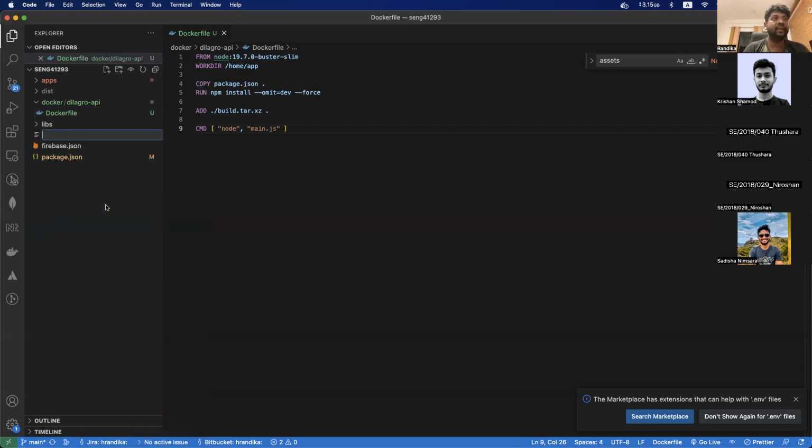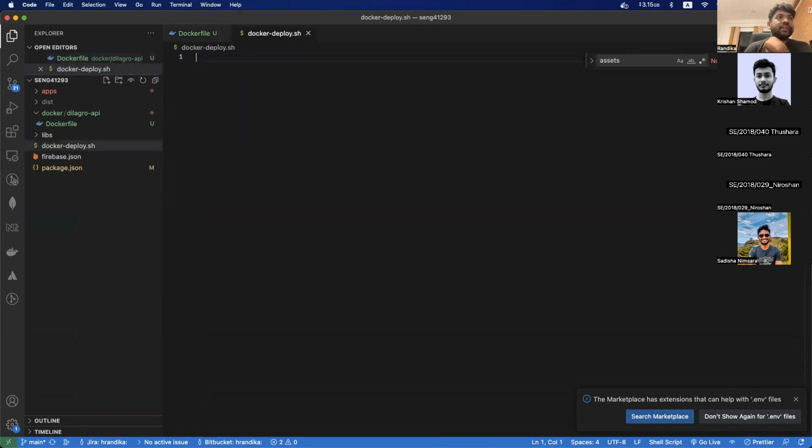I will call it docker-deploy.sh, for shell scripting. I'm going to create the shell script since we are in Linux. If you are in Windows, you probably have to create a command line script, but I would definitely use a terminal, a Windows terminal, or a Git terminal or PuTTY client or something like that in order to work with that.